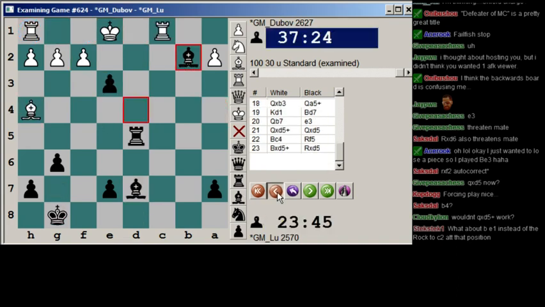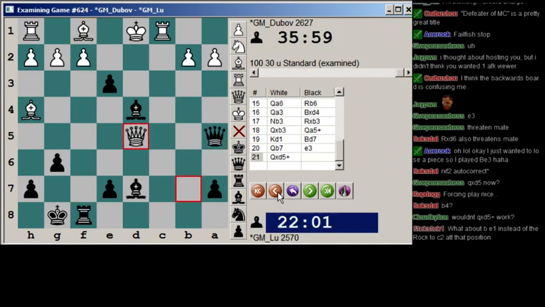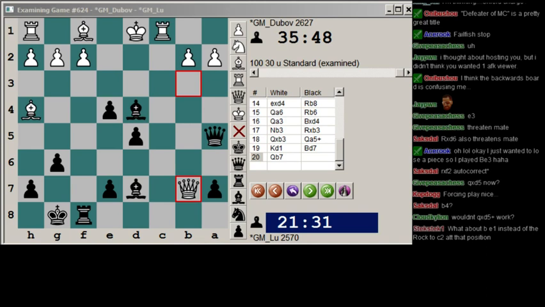So yeah, if black finds E3, it's just a draw, either by perpetual or just because of equality.